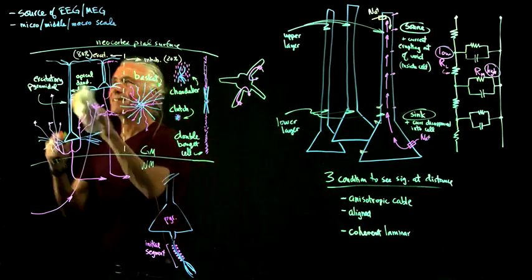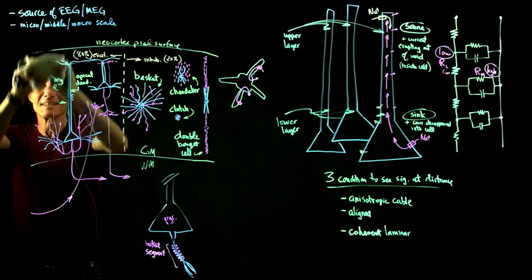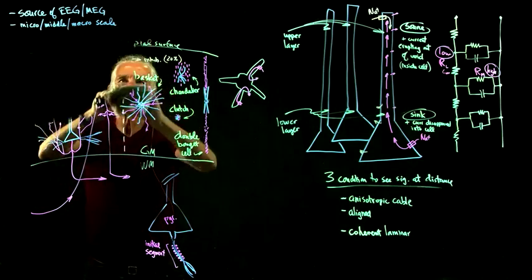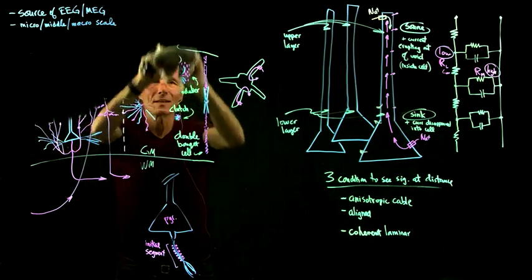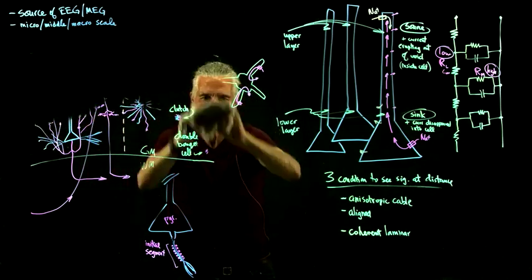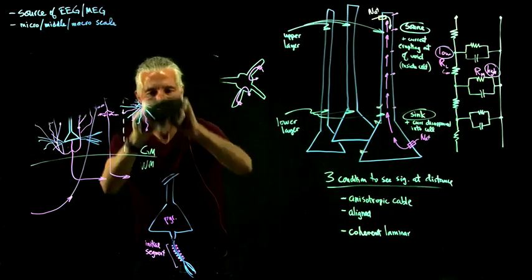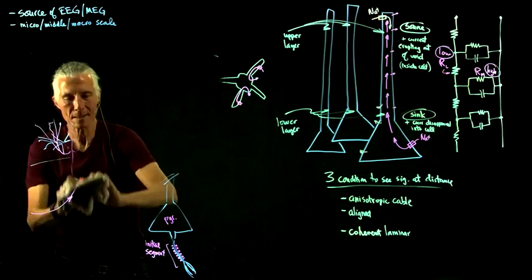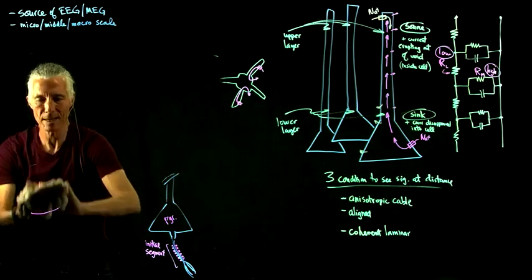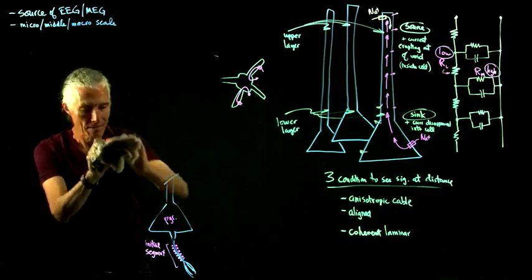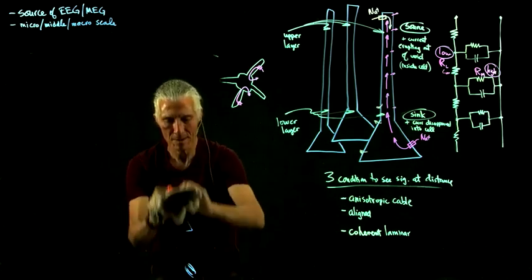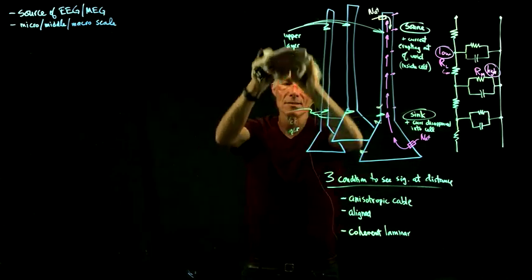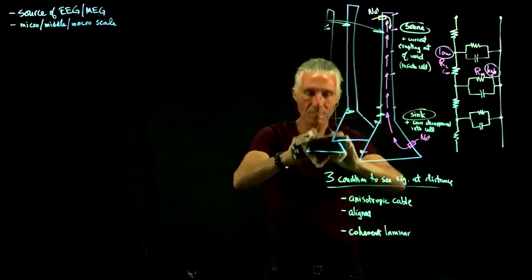Yeah, there's a lot of papers on the structure of the cortex and how it works, and it's not very well understood. We'll talk later in this lecture about some of the patterns of layers, like where the input comes into the cortex, and what layers the output comes out of.